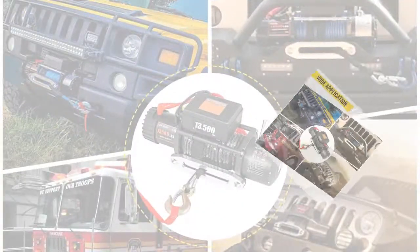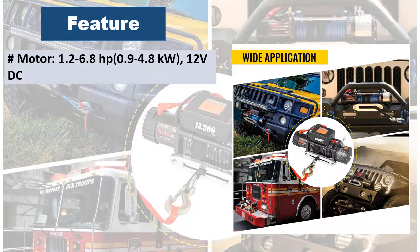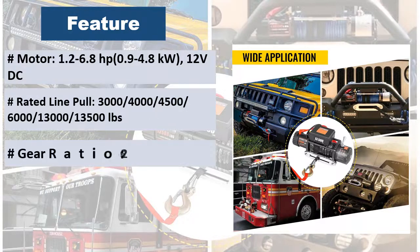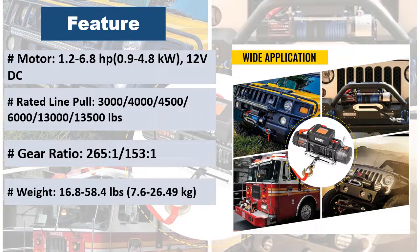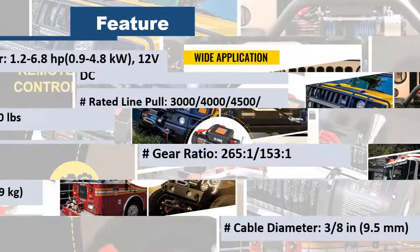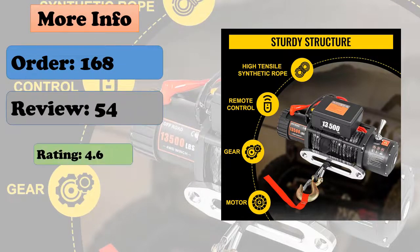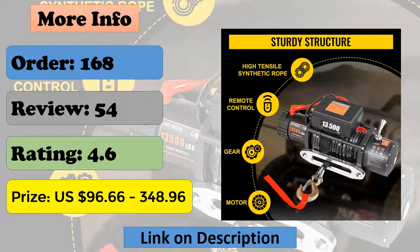The newly updated electric winch is sturdy and durable enough to cope with any problem. 13,000 lb. winch with 80 feet synthetic rope gives you plenty of power to pull you or your friends out of the messiest of situations. Its advanced appearance, convincing power, and complete remote control kit can meet all your needs. Splendid performance, advanced synthetic cable, convenient wireless remotes — enjoy any adventure. The synthetic rope is lightweight but strong, with good resistance to bending fatigue, abrasion resistance, and weather resistance.